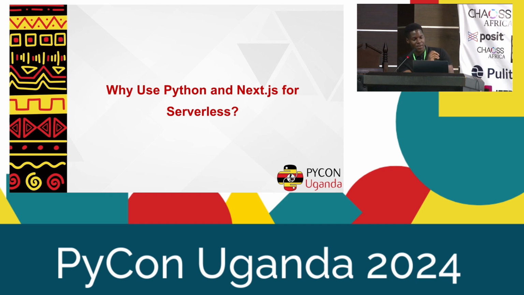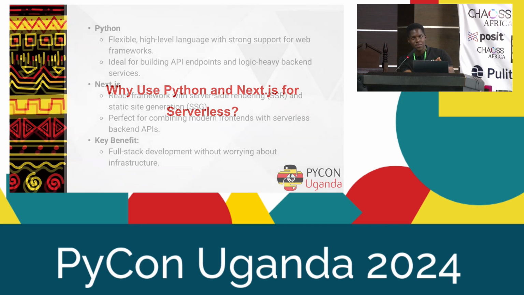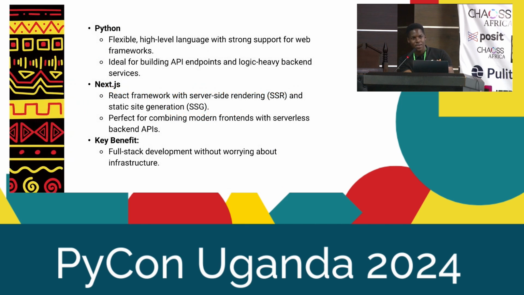A couple of key points here. Python is a flexible, high-level language with strong support for web frameworks. We are talking about Django, and also Flask, and it's ideal for building endpoints and logic. I can give you some examples of platforms that are using Python: Instagram, or I think Pinterest, if I remember properly.